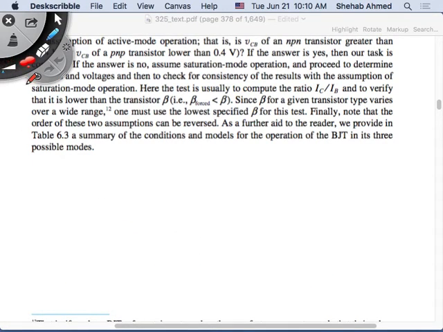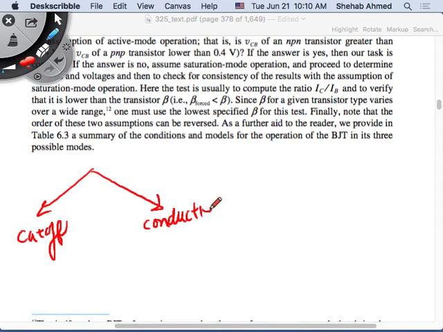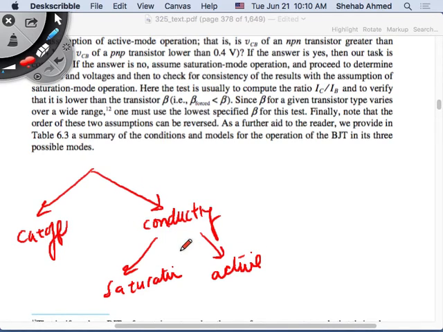So we will do the small signal analysis the same way. So we have now this device that will either be in cutoff or conducting. And when it's conducting, it's either going to be in saturation or active region, right? These are the possibilities that we have. So how do you go about solving? Like we did for diode circuits and like we did for the MOSFET circuits, we will have to assume a condition, right? Because you don't know if the device is active or cut off or saturation. So you will have to assume a condition.